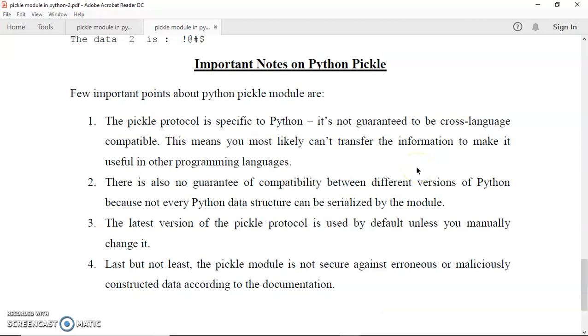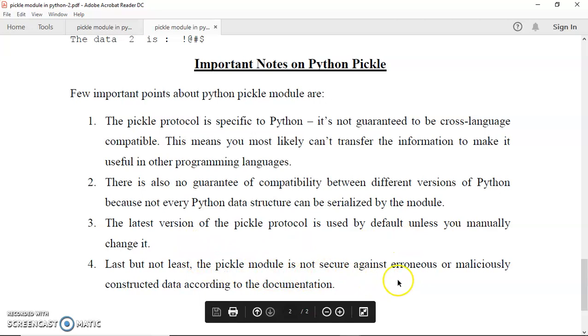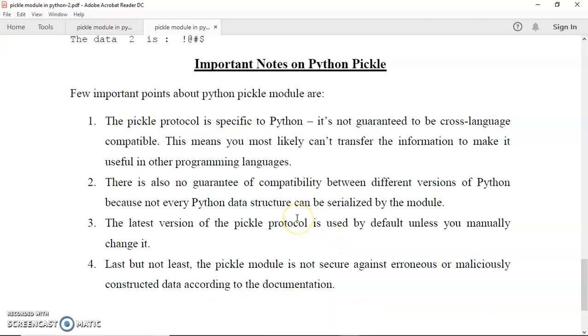The pickle protocol is specific to Python. It's not guaranteed to be cross-language compatible. Then there is no guarantee of compatibility between different versions of Python, because not every Python data structure can be serialized by the module. The latest version of the pickle protocol is used by default unless you manually change it. And the pickle module is not secure against erroneous or maliciously constructed data, according to the documentation. So be careful while you are using pickle.